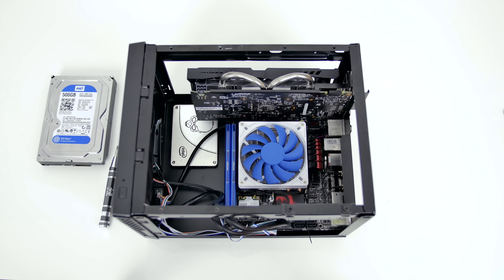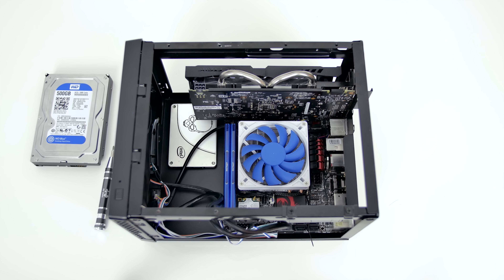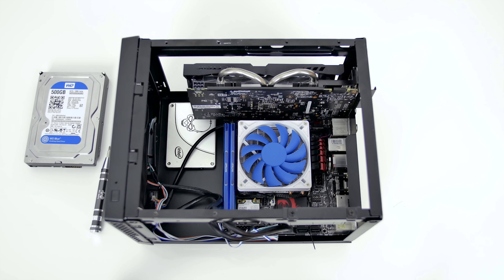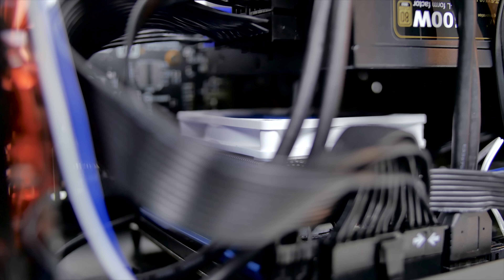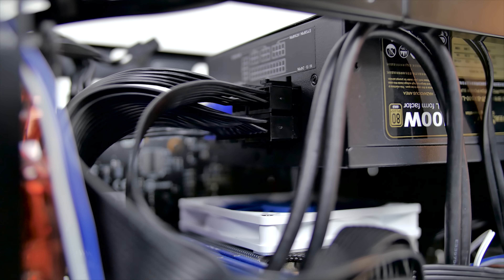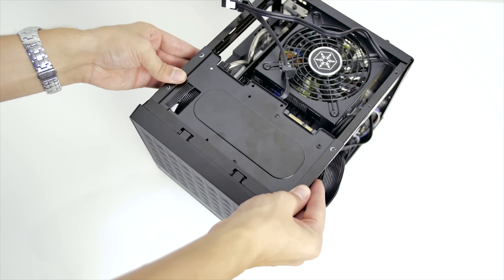A stashed-away SSD spot is available on the floor below the GPU, which is not comfortable at all to install, but at least you can then utilize the main bracket for mechanical storage. With our system put together, wiring management is basic — just making sure no fan blades make contact with any cables. We are using the AR06 low profile CPU cooler and an SFXL power supply by Silverstone, which go together nicely inside this ITX chassis. When installing the drive bracket, make sure to have your SATA cables within reach.